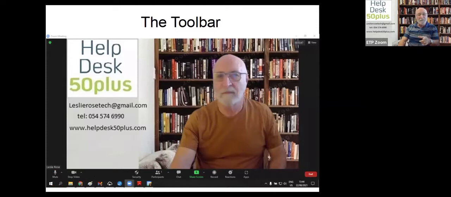Underneath here, you see all the programs that I have on my computer. This is actually from my computer, not from the Zoom. And it shows here, I don't know if you can see, but there are little lines underneath some of them which indicate that that particular program is open. I'll explain why that's important in a moment. So these are the programs that are open on my computer, and that's how they will show.